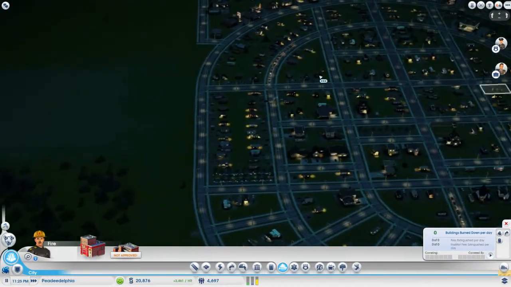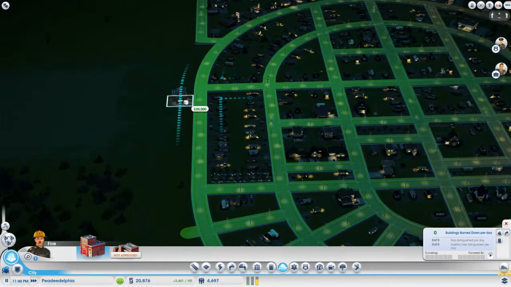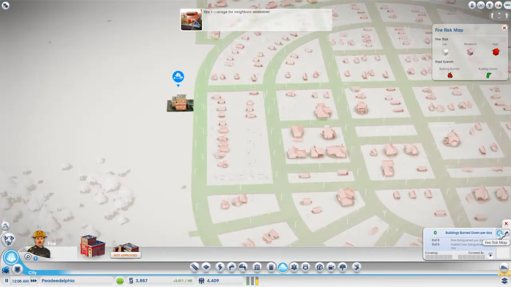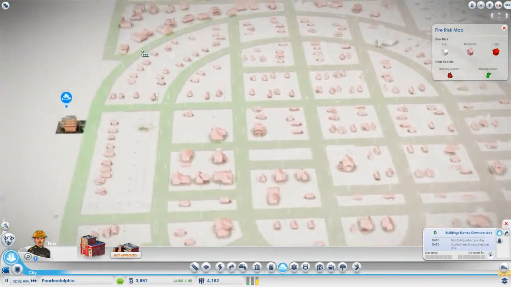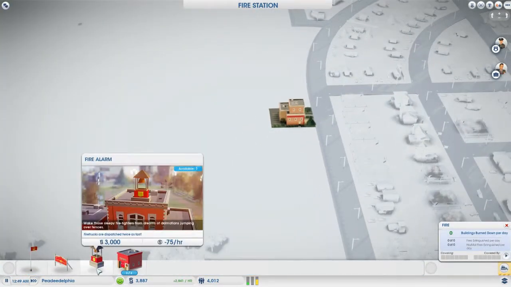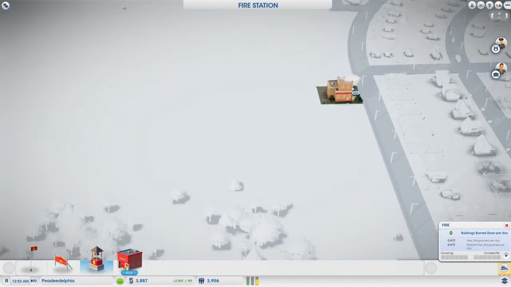I just realized that I was supposed to have set aside this area for the fire station and stuff, and I forgot. Oh well. So we have 20,000 now, so we could just build this right there. So that's that. Let's see how it's doing. Let's see, fire area. Moderate. Fire risk map. The thing is, we don't have any employees yet, that's the problem. Ready to respond to fire, okay. So let's see, edit. This costs 3,000, and the fire trucks are dispatched twice as fast, so we definitely want that.